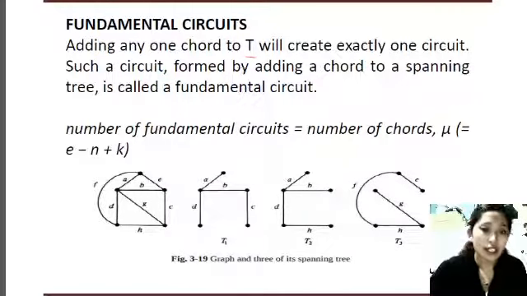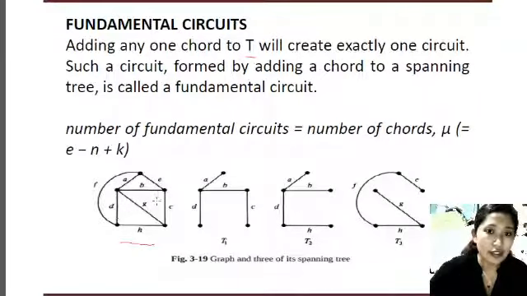Okay, so let us see this in this example. This is a graph with 5 vertices and it has 8 edges. So out of 8 edges, if you take 1, 2, 3, 4, so if you take 4 edges, then it includes all the vertices of the given graph. So this becomes a spanning tree. So here T1 is one of the spanning trees. Similarly, another possible spanning tree is T2. Here we are taking a separate set of edges and we could include all the vertices of the given graph.